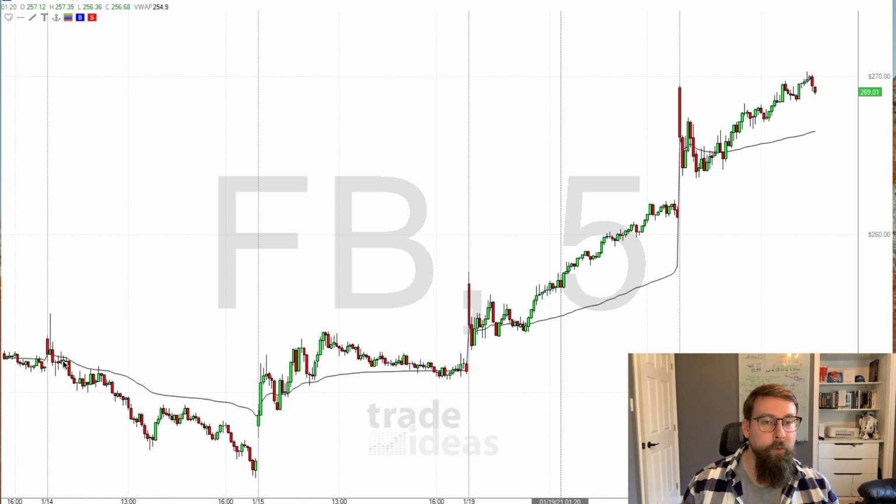But again, if you said, okay, on this day Facebook's below VWAP, I'm only going to look at the sell side. On this day Facebook's holding above VWAP, I'm only going to look on the long side. It is a way to make sure that you're trading with the overall trend, which is a way to keep a lot of new traders out of bad trades. As far as indicators go, you guys know I'm not a big indicator guy, but this one is on all of my intraday charts just because of the power that I've seen it hold over time.